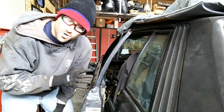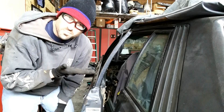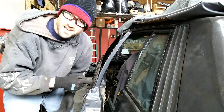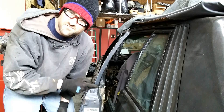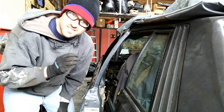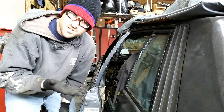With everything taken off, here comes the exciting part. I really can't get to the backside of this easily like I could the floor when I welded it. When you weld thin metal you can put the copper spoon on the backside to give you some back pressure — that way you don't blow through the metal, gives you an easier time welding. On this one I really can't do that, and it's kind of a visible area, so I don't want to make it look terrible — and MIG welding sometimes looks terrible.